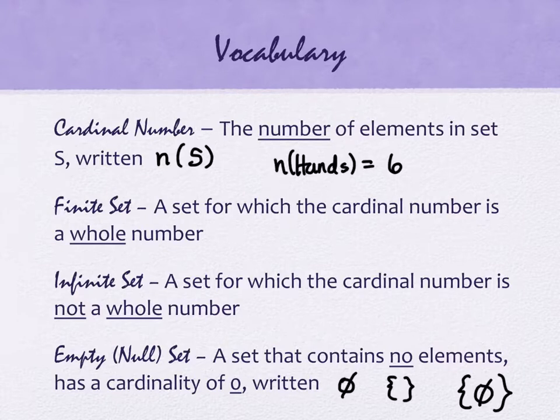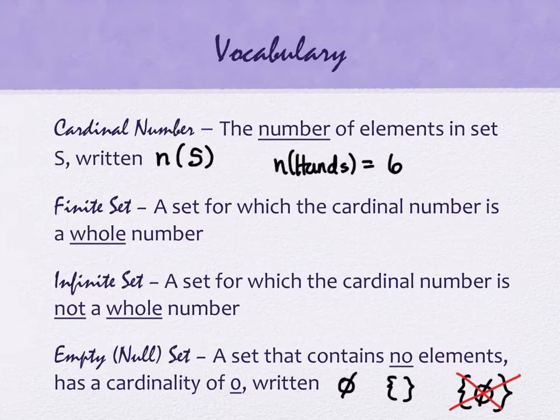This is not appropriate. So put a big old X over it so that you know you can't write it like that. Okay? Because that's not an empty set. That's a set that contains the empty set. It's a set that is a set. The elements in the set are a set itself. It contains nothing. It's not appropriate to write it inside of itself, okay? So either of those first two notations are perfectly fine.